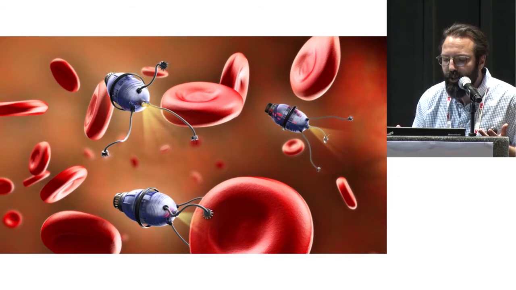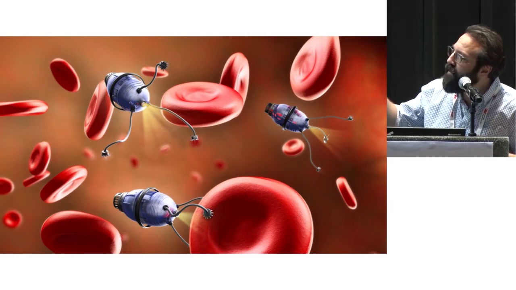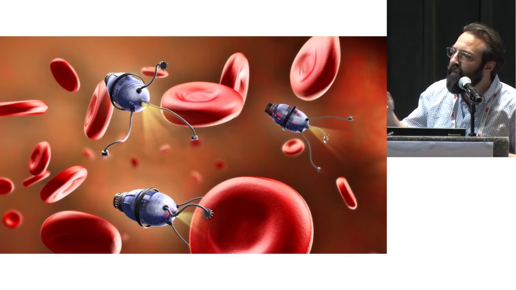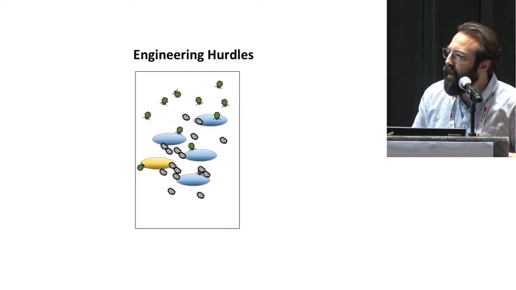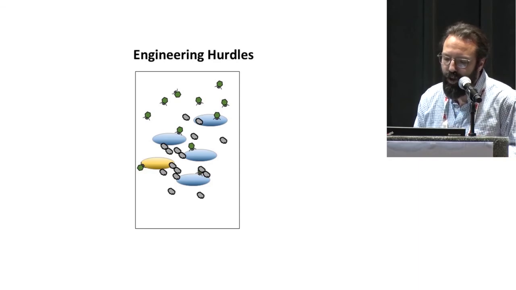antimicrobial compounds, bacteriocins, concurrently with infection, with the idea that if there's a resistant cell that didn't want to stay there, that's resistant to the phage, these bacteriocins would then kill that resistant cell. And so you have this double hurdle approach to fight the development of resistance of your target bacteria.